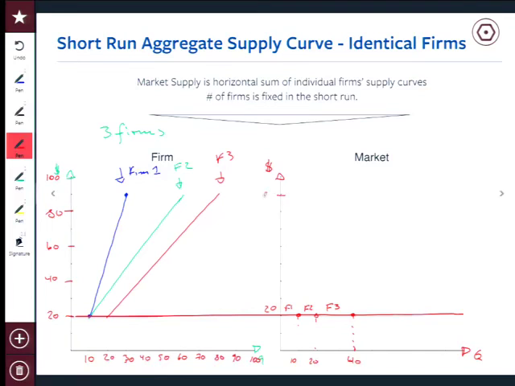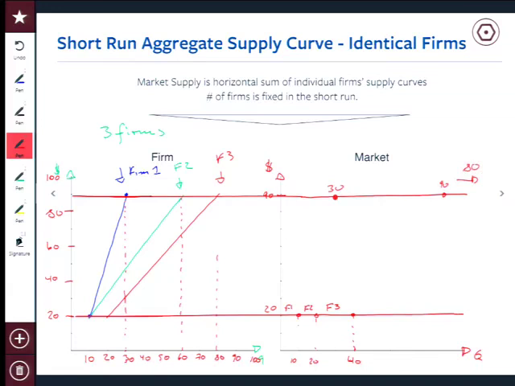Let's go to 90 bucks. Okay, so at a price of $90, right here, firm 1 is willing to produce 30. I'm going to get myself in trouble now. And the DSRs are seeing how I got myself in trouble here. Firm 2 is producing 60. All right, so firm 1 is 30. Firm 2 is another 60, so we're at 90. And firm 3 is going to produce another 80. Right, so it's way out.